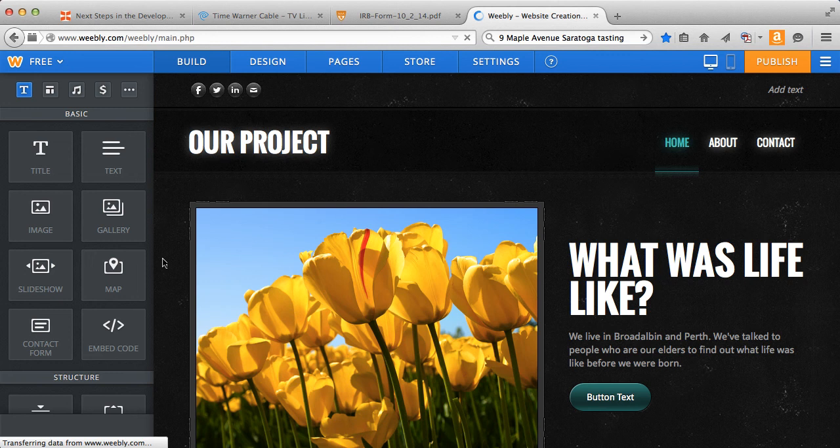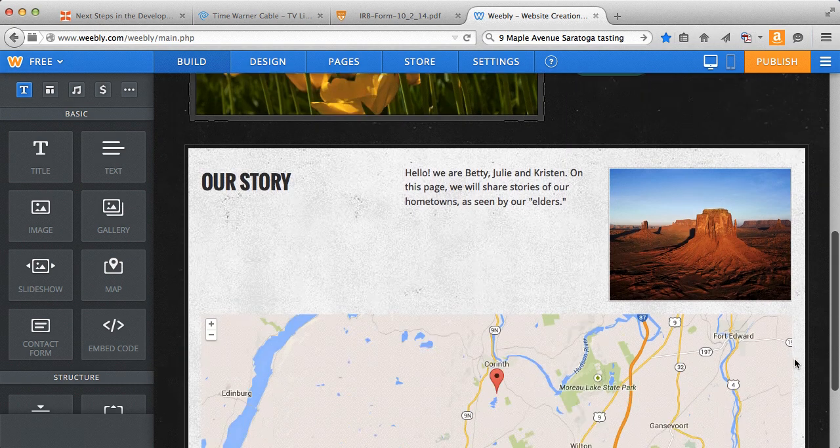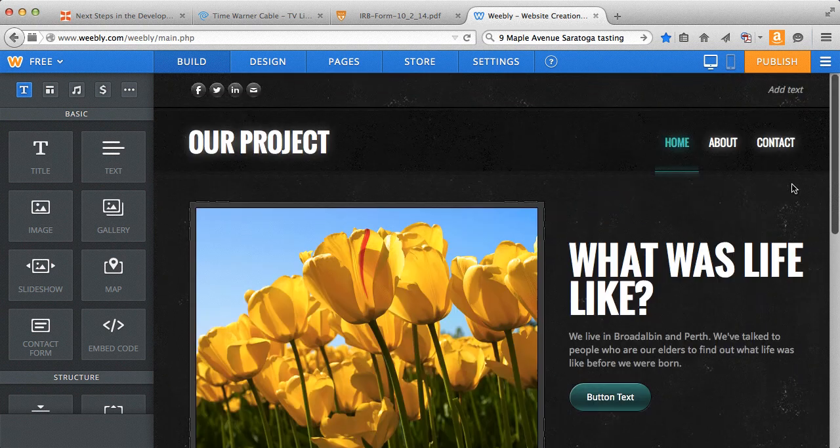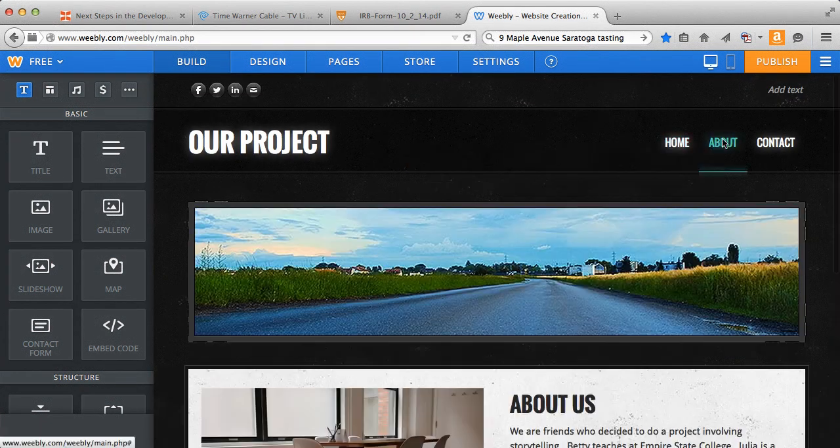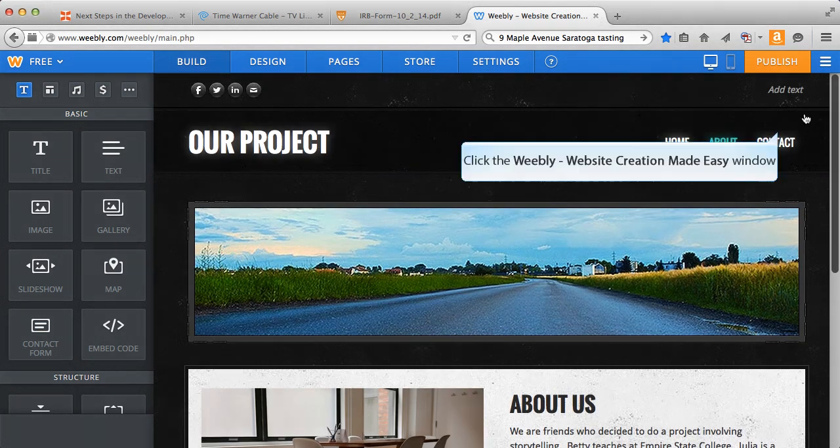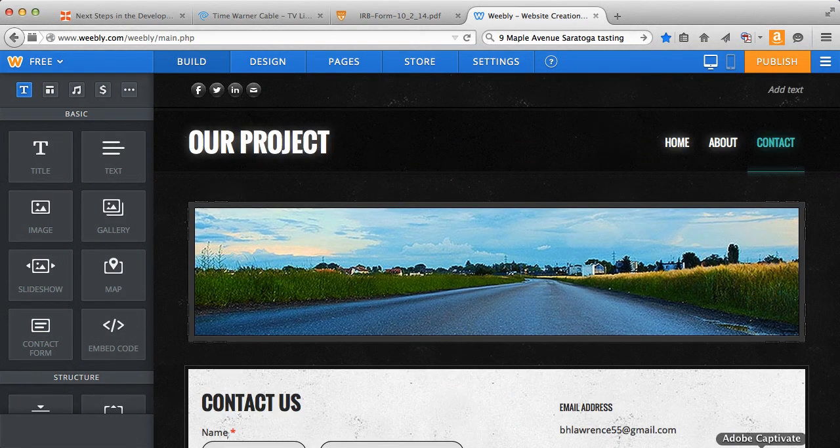So this is our project. Another text, you can see this is using another theme, a story, another map, and on this one I also filled out the pages about, which you can do if you want. So information about you, and you can even put a contact information for your page.